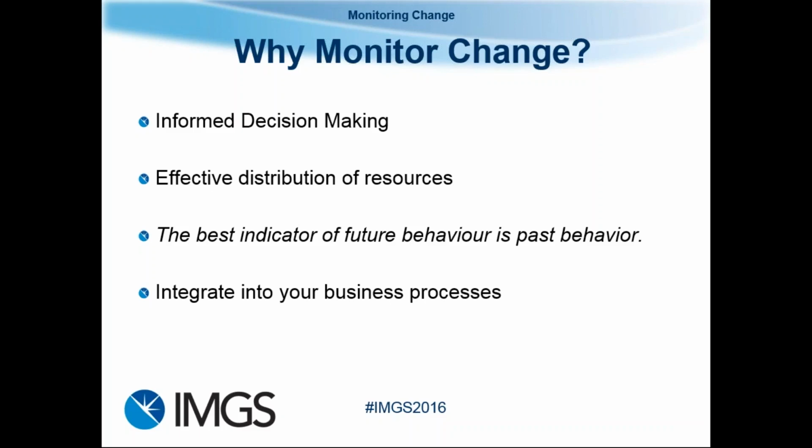The main thing to take from this slide is that the best indicator of future behaviour is past behaviour. So by monitoring change, we can begin to establish some normal behavior over time. Images, for example, over a period of time, we can begin to identify what is normal. An example of this would be vegetation. So we might analyze vegetation throughout the year and start to identify what it should look like in summer versus spring, etc. Now we can start to analyze those features and see where there is divergence from the norm.